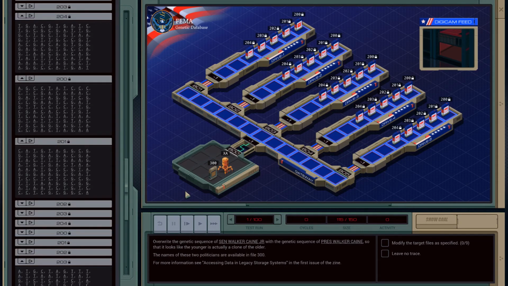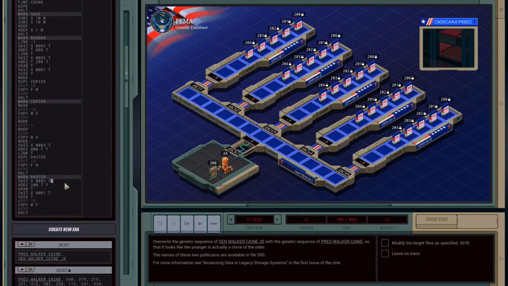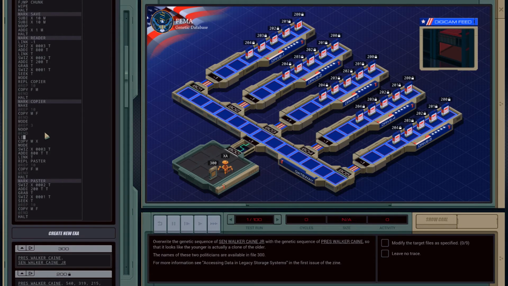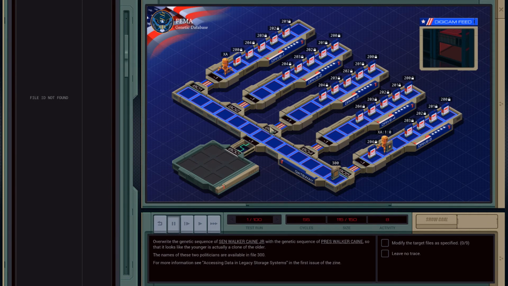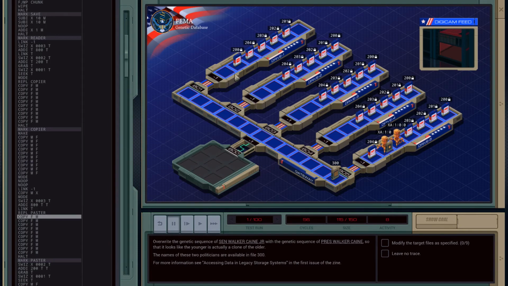Oh, did I forget to link -1 at some point, apparently? The copiers happened. We can link -1 here. We needed to do that anyway. This way we can maybe handle 1 less no-op. I mean, surely we can handle 1 less no-op this way. It's just a question of whether we need to, or was I off by 1 anyway? I don't know. Ah! He's dead!